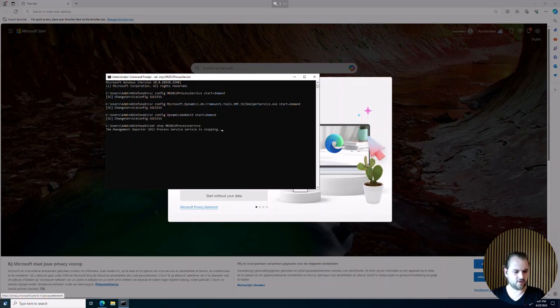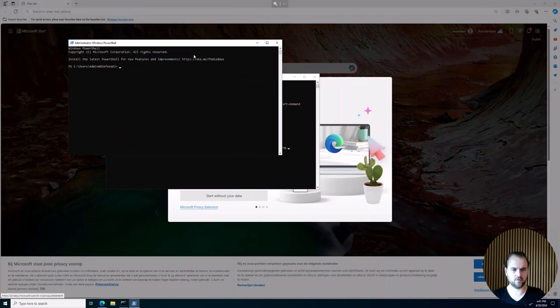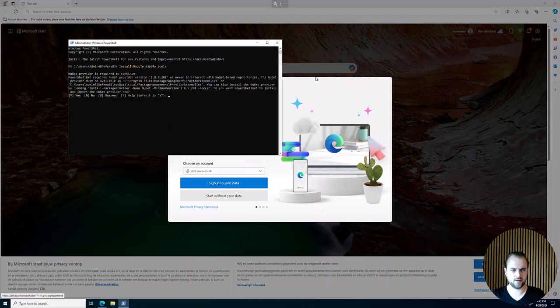At the same time, I will install the PowerShell module that should be known by anyone who is working with Dynamics. It's D365FO tools. So the services have been stopped. We will need them later, but for now it's better to stop them.